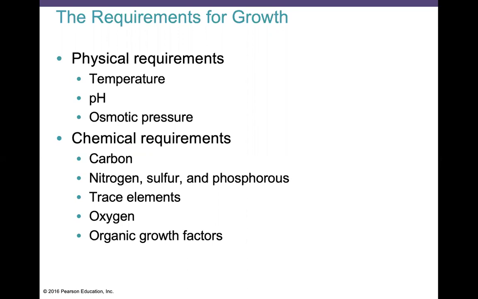Now, before we talk about microbial growth, growth is actually one cell dividing into more cells, okay? Dividing into two daughter cells, and then continuing the division process. It's not the cells getting bigger per se, it's more of them dividing. So there are several physical requirements that are required for growth: temperature, pH, osmotic pressure. We'll talk about each of those in a second.